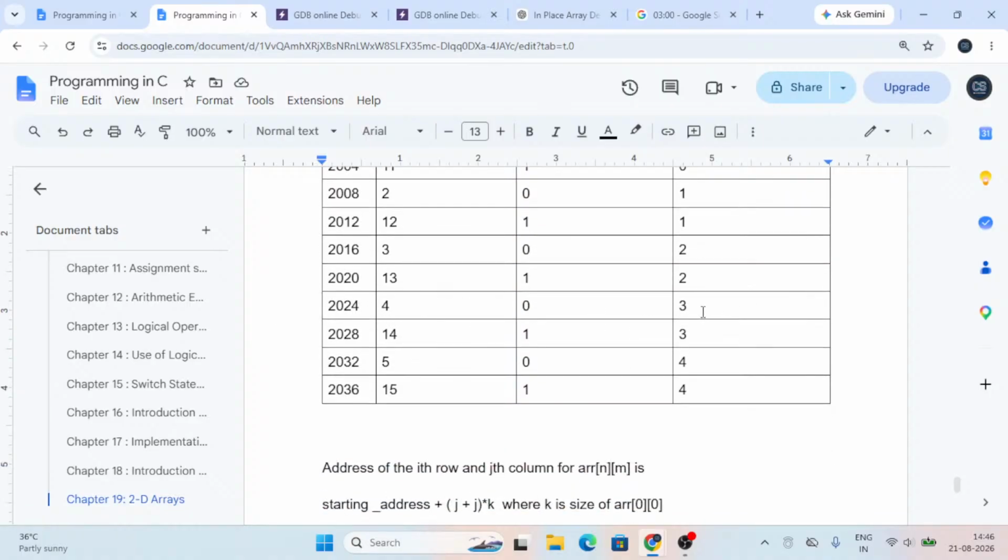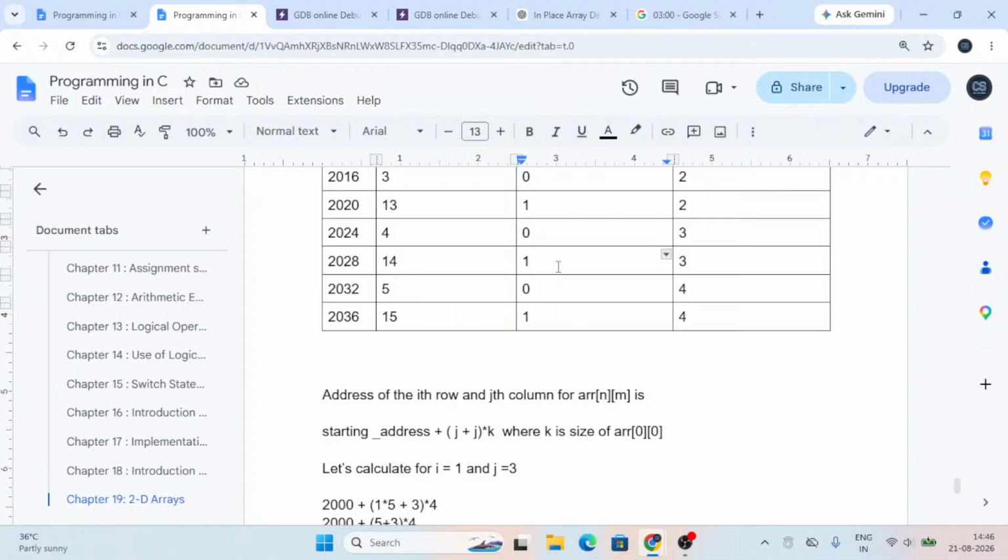So now we have to go here, right? How much do I have to jump? Let me take a moment and understand whether this is correct or not. Then I'll explain to you guys.